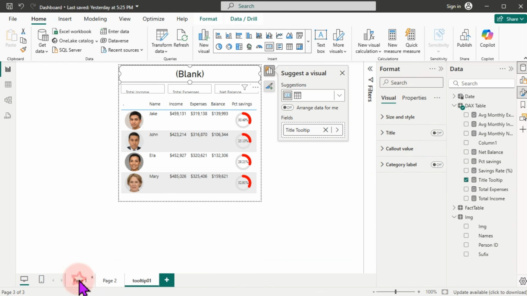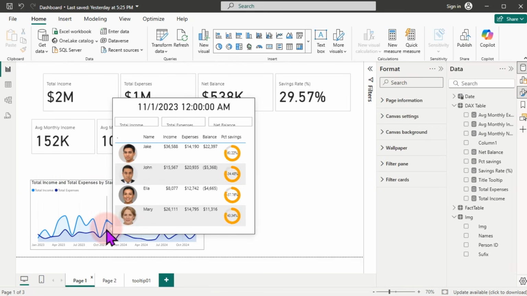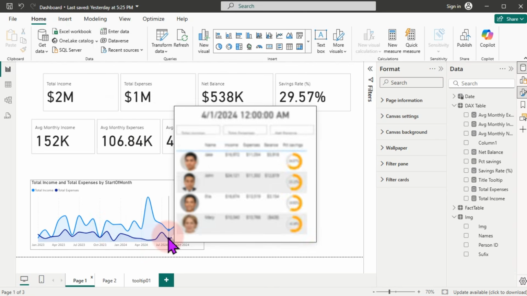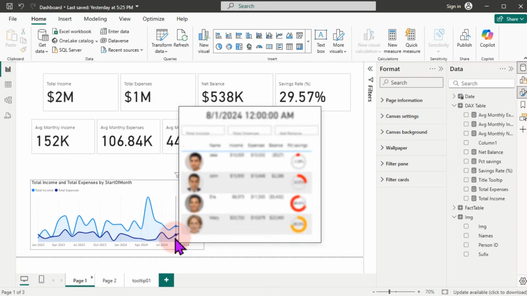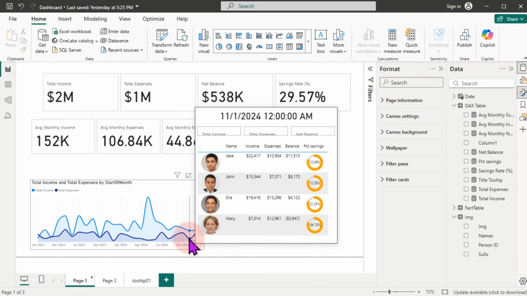So now get back in here, hover. So what do you see? You see this not well formatted, but it got it right. You understand? November 1st, 2023. If I come over here now, this gives me what? Can you see it now? The same November 1st, 2024 is what we have right here, different here. So what we want to get out right now is going to be this particular part right here.